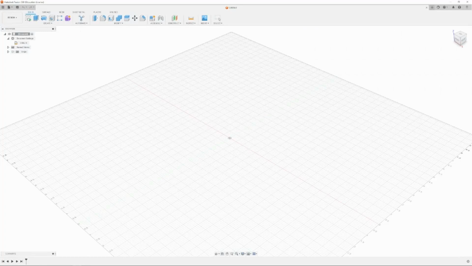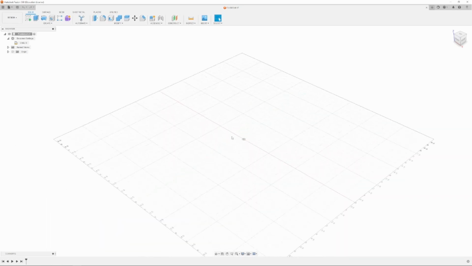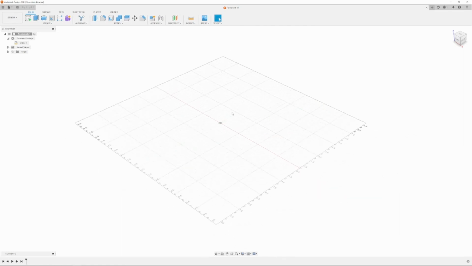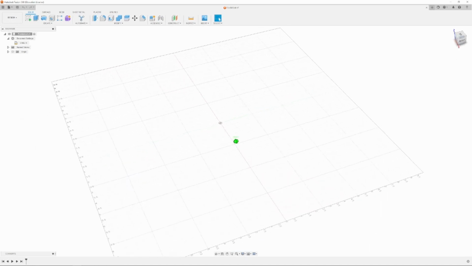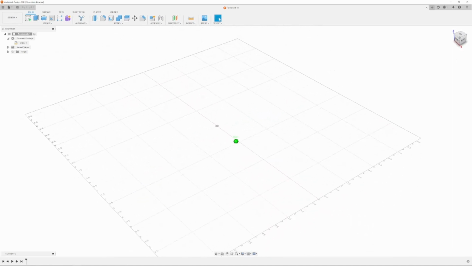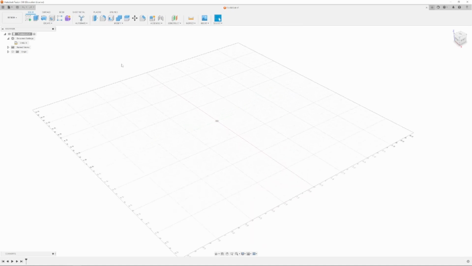So now I see Footstool version 0. Every time I hit save, it'll change the version number. A cool thing about Fusion 360 that's better than SketchUp is, I really like SketchUp in a lot of ways, but Fusion 360 is much better about having a really rich version history and undo history.